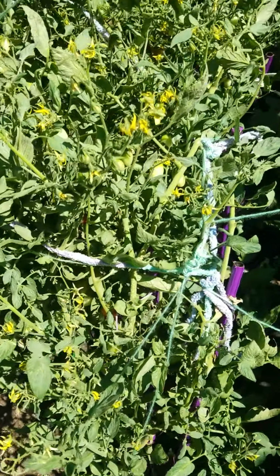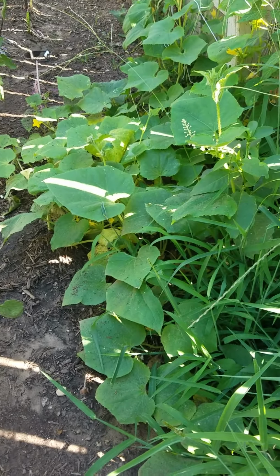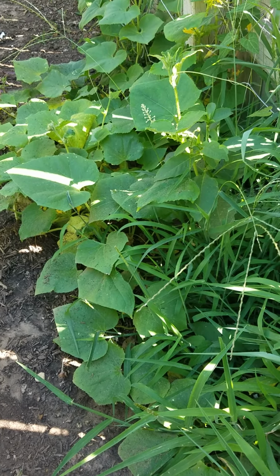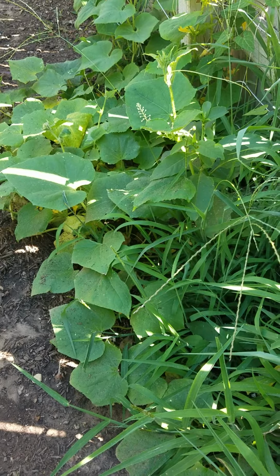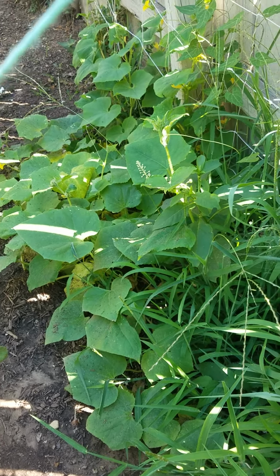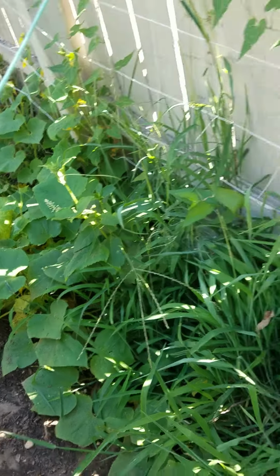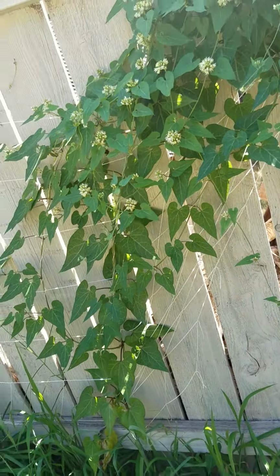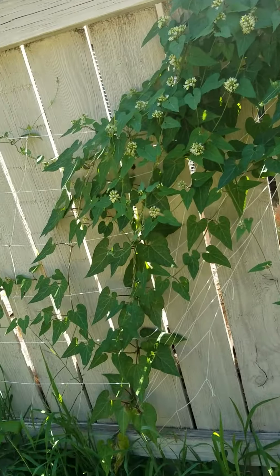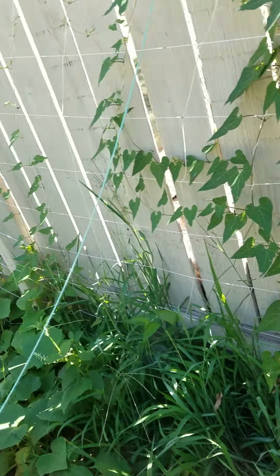Now, I did end up planting a cucumber over here, but I planted them late, probably 2 or 3 weeks late, because I got really sick. So I just couldn't be out here planting anything. And then this right here is a strawberry plant, but I think you have to have a lot of them. So maybe next year, I'll plant this row.